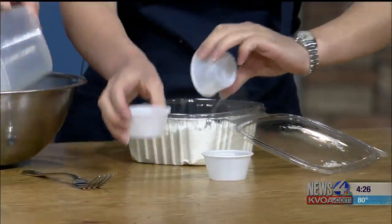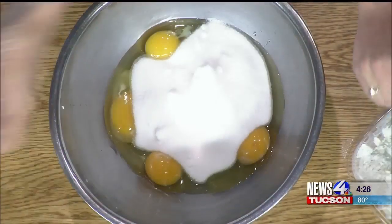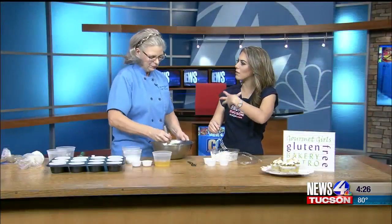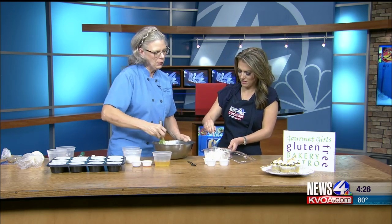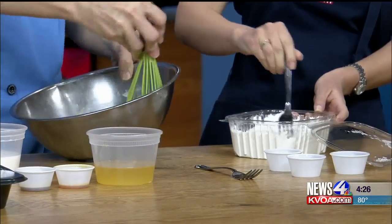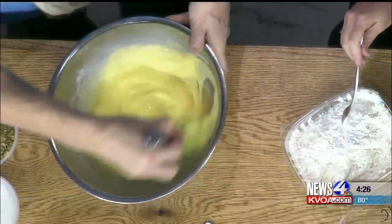And I am going to get some eggs in here and whip together some sugar. So you were telling me before this about the citrusy fruit — the backstory. So this is yuzu and it is a citrus from the Orient, from Japan, Korea, and China. It's very popular there. My mom actually visits Japan quite often and she brought this back for me, so my mom turned me on to yuzu. I have never heard of that before — I've never tried it, so I'm so excited to see what that tastes like.